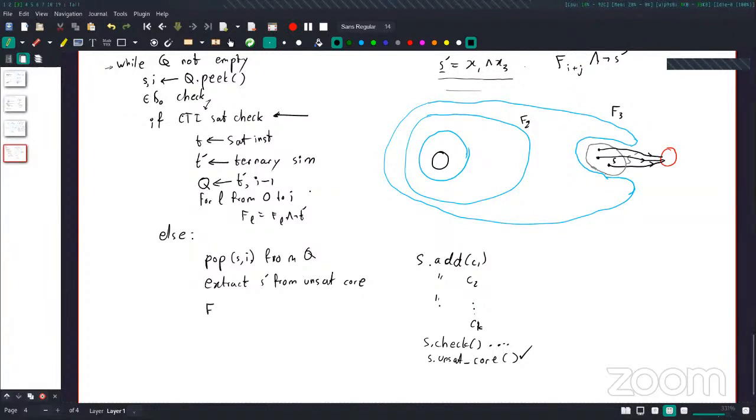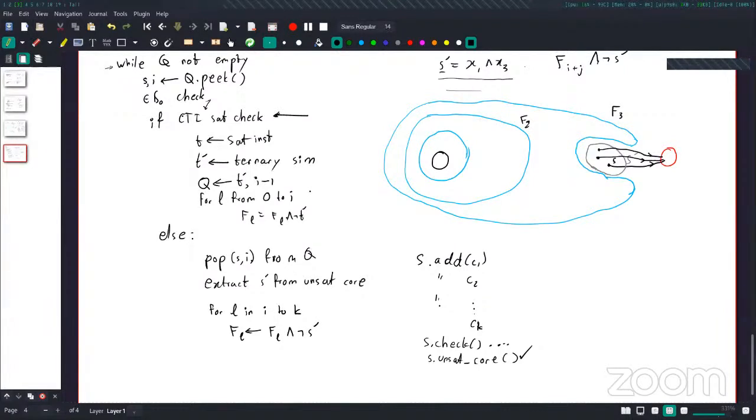So we're going to block in F. For all the future I's from Fi, essentially we're going to run a loop for L in I to K. We are going to block FL: FL is going to be set to FL and not S prime, right? So this is going to be your else part, right?